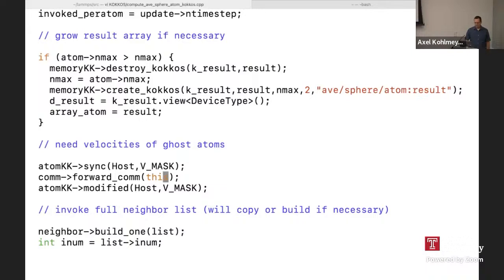Because, oh, just because we did the same. We're not modifying the velocities in this method. No, it gets modified in forward com, because when we sync it so that it's up to date on the host, the forward com is putting the values on the ghost atoms, so it's actually changing values in this array, and that's how we have to mark it as modified.